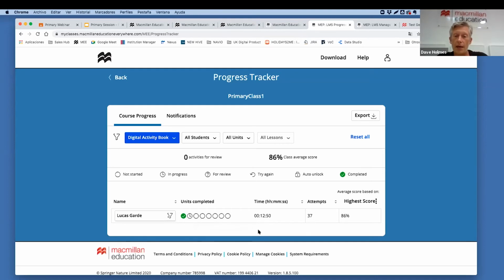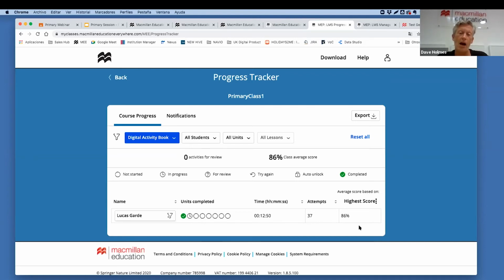Then we've got the time and the attempts, and these are quite useful to show us not just the mark they've got, but how long it's taken them and how many attempts they've needed, because that shows us whether they might be struggling or can do it easily. So that's all data showing how well they're coping with the activities.